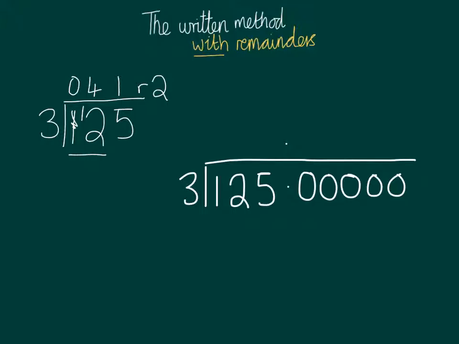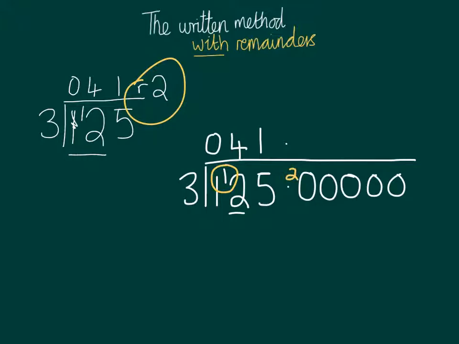We're just going to copy what we've got so far, so we would do the same sum. 3 goes into 1 0 times, with 1 remaining. 3 goes into 12 4 times, with none remaining. 3 goes into 5 once, with 2 remaining. So, what do we do with the remaining 2? Just like we did in the first step, where we had remaining 1, we put it across to the next number. We're going to do the same. We have remaining 2, as we said, up here. So, we're going to put it to the next number. The next number in this line would be the 0, so we're going to put it there.